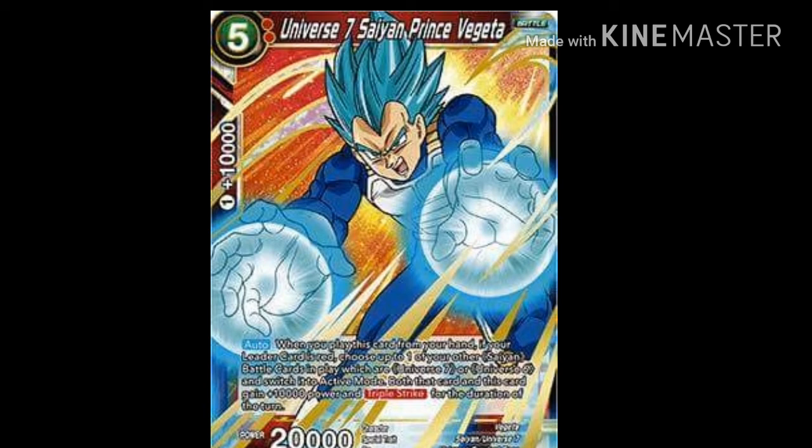Very, very good. Unfortunately, he's so limited to Universe 7 and Universe 6. So you can't splash him in any kind of, I guess, Pan beatdown red deck. But for your Veggie package or your Khalifa deck, he's going to be very good. So I could see him maybe being played 1 or 2 of. He's going to be probably one of the lower tier cards, so just right behind Jiren. If you end up pulling this Vegeta, not going to be the best one to pull.